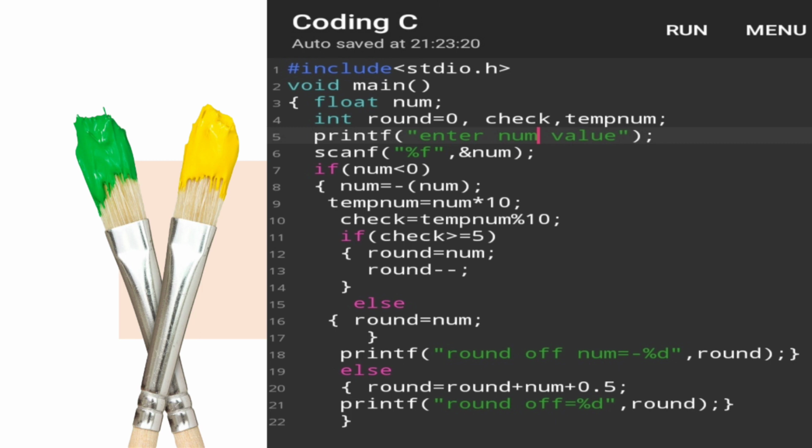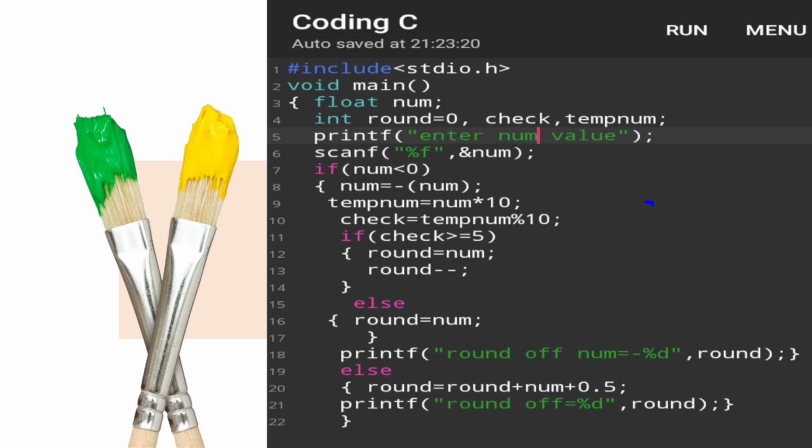For example, minus 2.4: the round off of minus 2.4 is minus 2. 4 is less than 5, so the else block is executed and the value is stored into round, and we get the same usual value, that is minus 2. So our code for negative floating point values is successfully completed.